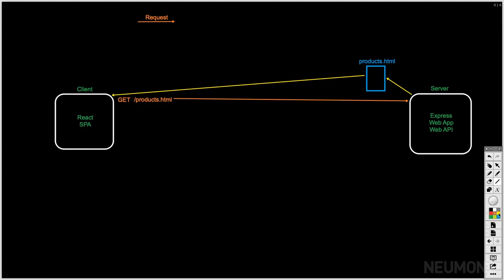And then anything that is in yellow, and it's usually going back this way from the server, is going to be a response in HTTP terminology. So response. And later on, we'll break down the request and response when we start developing inside of Express. But right now, it's just good to know an HTTP request comes from the client, and then a response comes from the server. And that's usually the pattern that we follow.